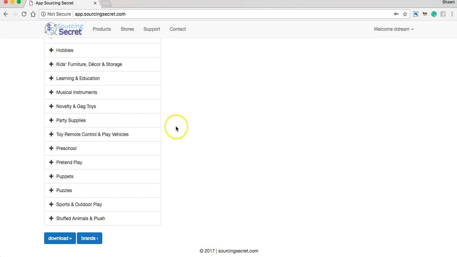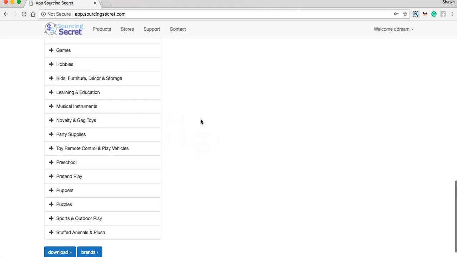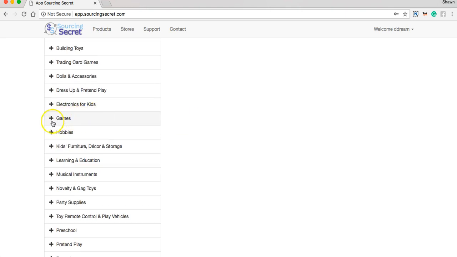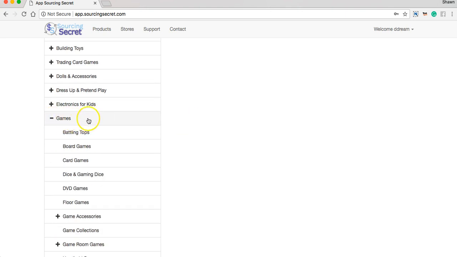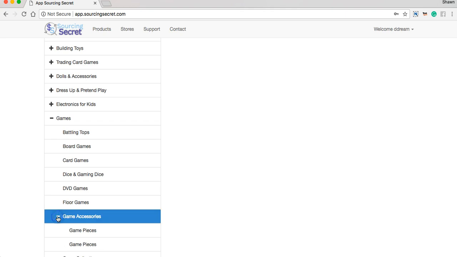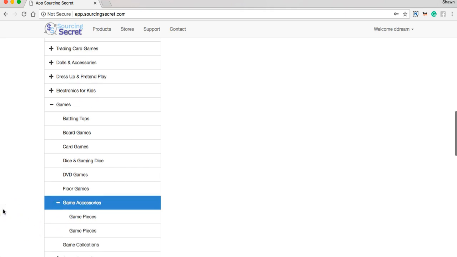Now you can select any of these, and you just hit the plus, and you're going to see subcategories under that until there's no subcategory. Under toys, there's games, and under games there's games and games accessories that have subcategories under that.